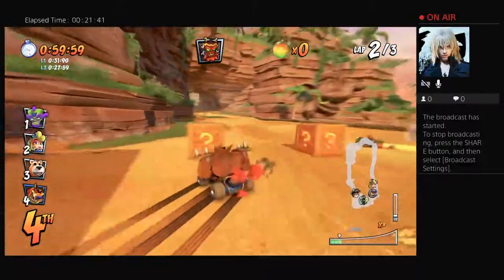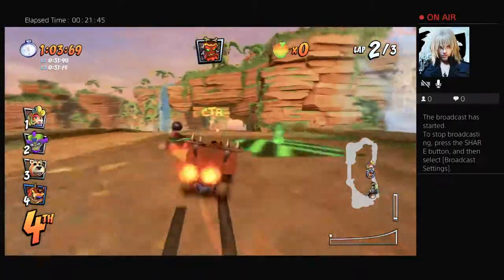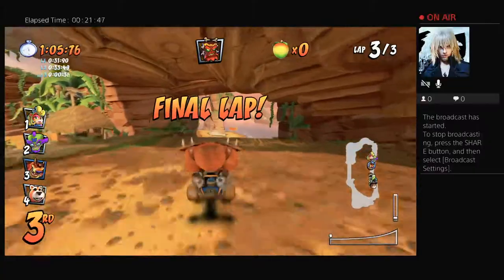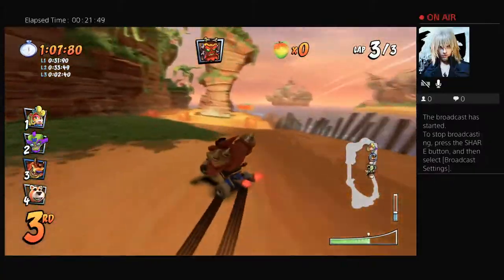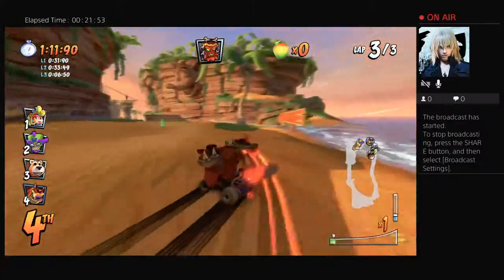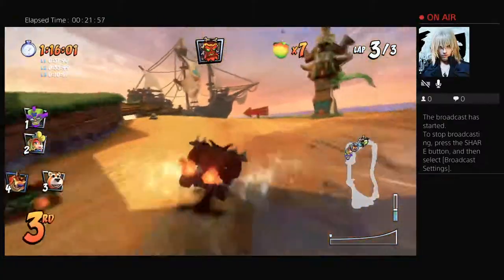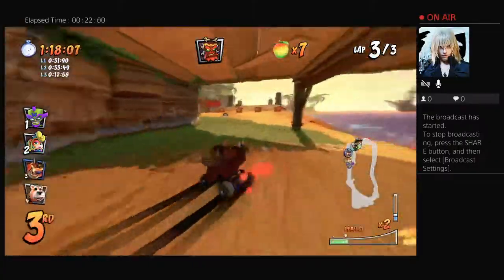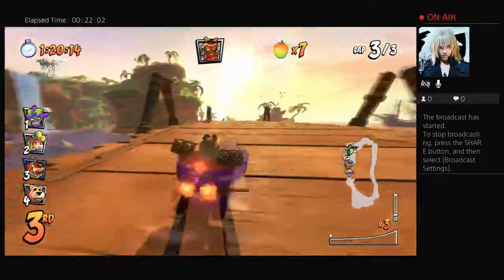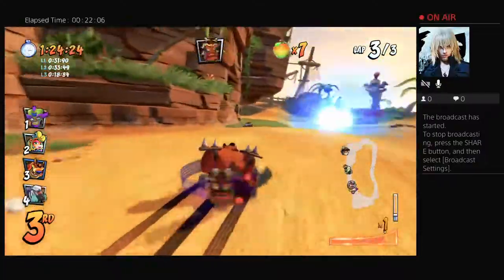I don't understand how Coco is one of the slowest characters, and she's way up there. Let's go, let's go, let's go. Final lap. Oh my gosh, no. Okay, I'm going, I'm going, I'm going. I'm using this too. Let's go.